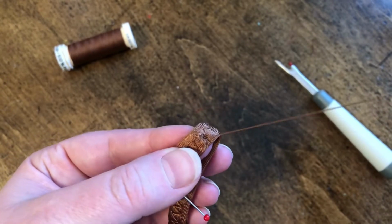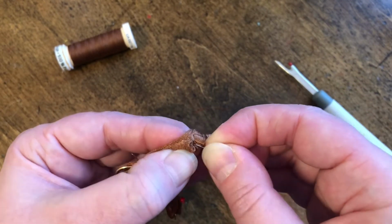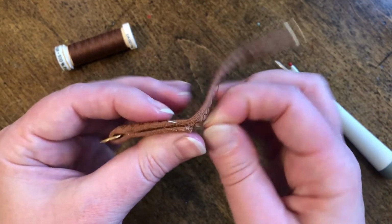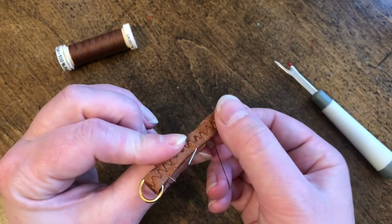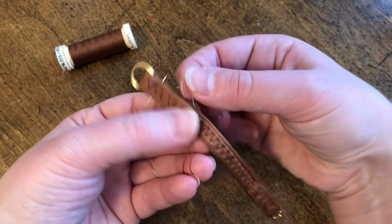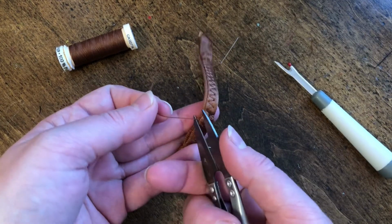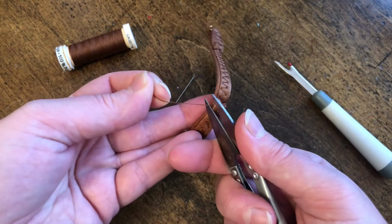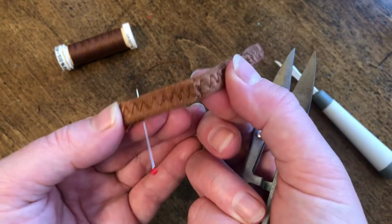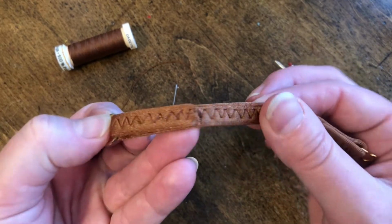Now if you're uncertain of your knots, you can do a secondary knot there, but you don't necessarily have to. Once you've got that, what I do is put my needle back in near that knot, and I will push it through between layers here, so it's not catching through anywhere, and just pull that needle through to another section. And where I've pulled it through, I will pull it nice and tight and just carefully snip that tail end right off at the edge. And as you can see here now, my elastic is newly secured and there's no ugly thread tails hanging around.